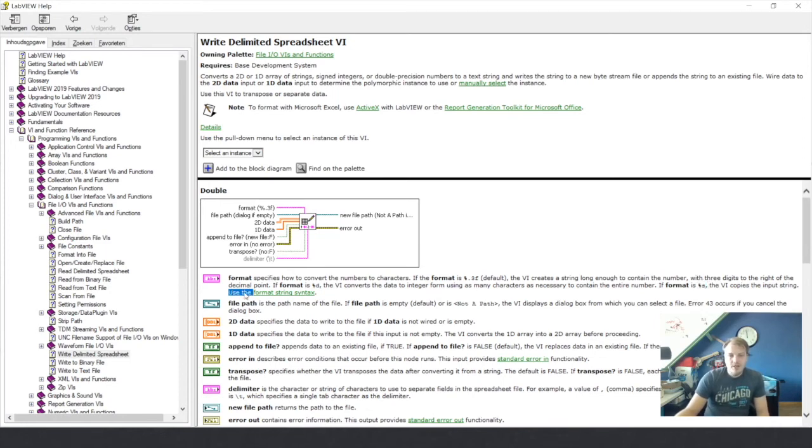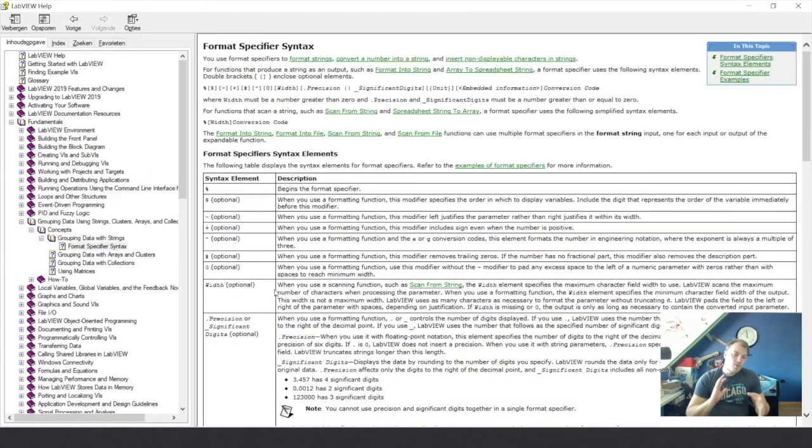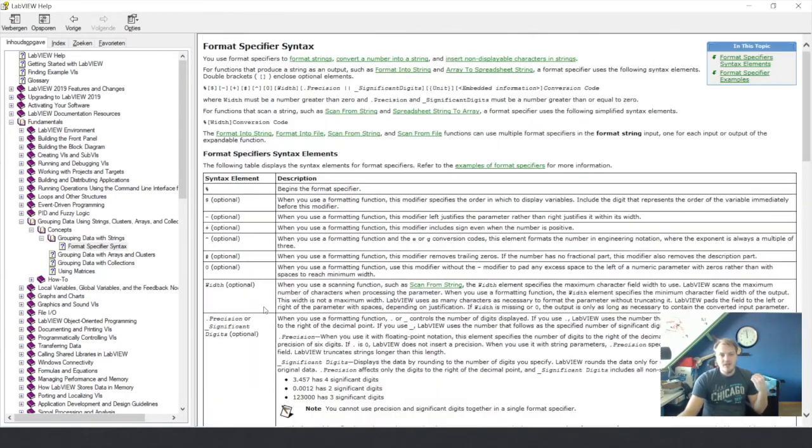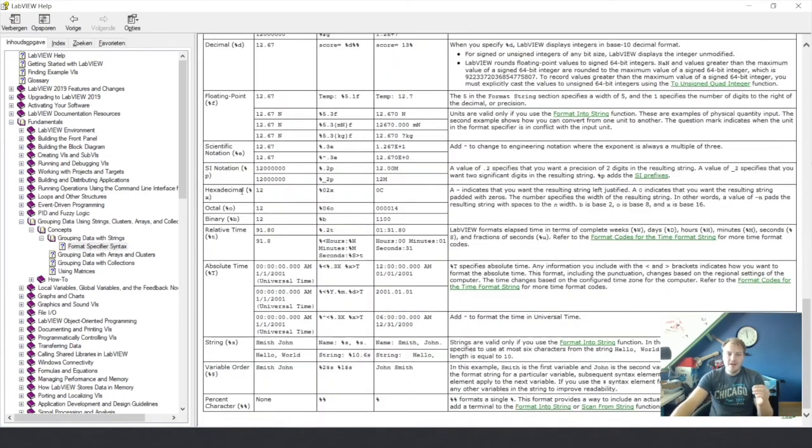Okay, use the format string syntax. So if you're not sure what format you need to use or what precision you want to save your files, you can go into this subject help, and you can find here what you need to know.